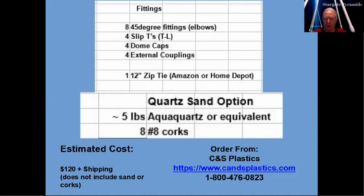The estimated cost that I've assumed assumes that you buy your pipe in 5-foot sections. And in a lot of cases, for the 3-foot pyramid, I think you can get away with a lot less than that. But that's essentially the easiest way to order it, in 5-foot lengths. But you can talk to somebody there and ask them to give you some ideas. Tell them what lengths you may want off of the sheet, and they will custom cut it for you as well. That will probably cost a little bit more, but it may be well worth it to those of you who are not so inclined to want to try to cut your own pipe.